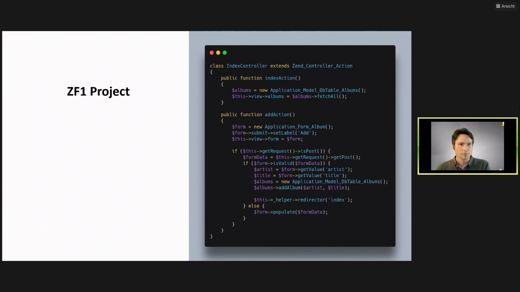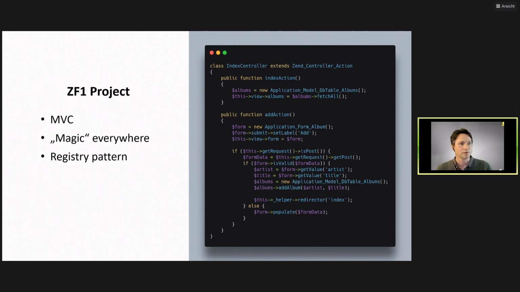And what was it all about? It was our first, in the agency I worked at back in the days, it was our first MVC framework which we used. Completely before that, everything was basically put in files together. Now we separate the view and controller and whatnot. But it was kind of magic everywhere, because Zend Framework 1 was based on the convention over configuration approach, saying that when you name the stuff right and you put it in the right folders, basically it works. Sometimes you never really know how and what and why, but it worked.